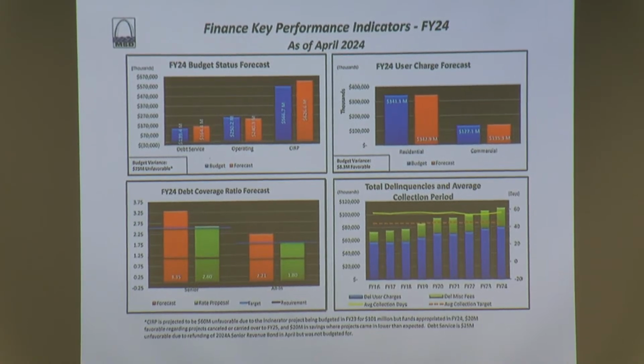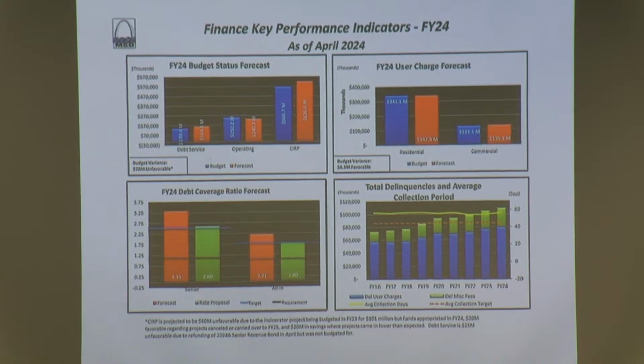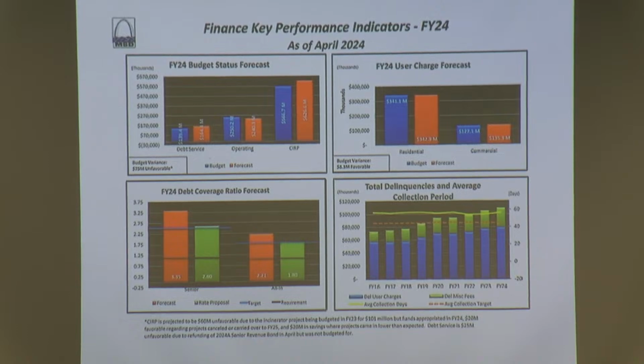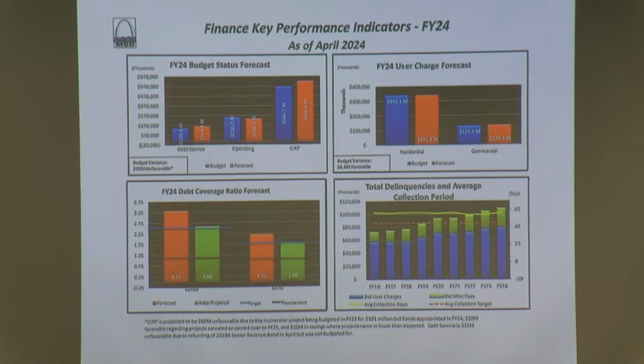So on average right now, we budget for about $4 million to $5 million of write-offs over a particular year. And that's about 1 to 1.5% of revenues. For us, that amount is a little bit higher than you would find for other utilities that have the ability to turn off service. But I'm not overly concerned about it because it's within our budget parameters. Okay. All right, any more questions?